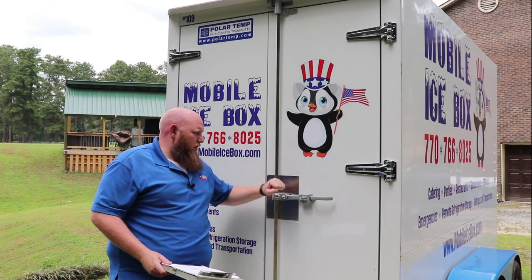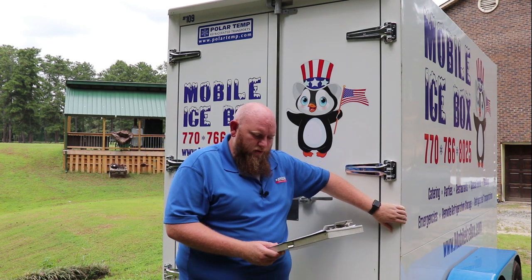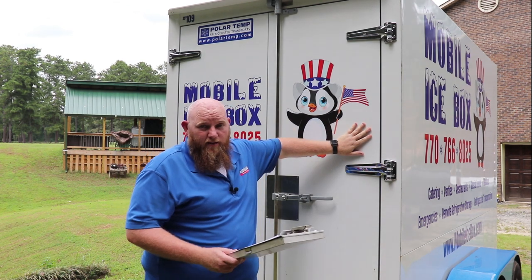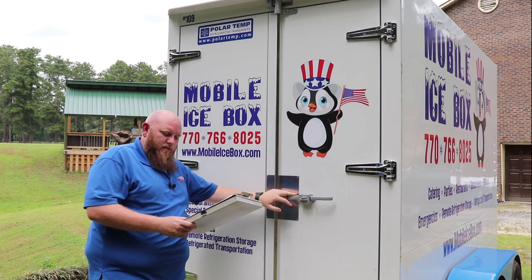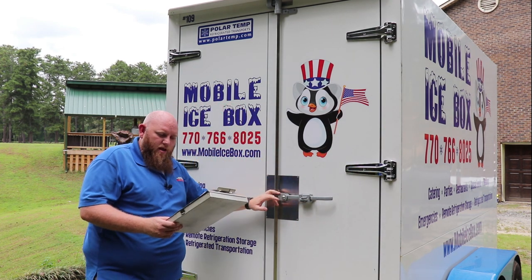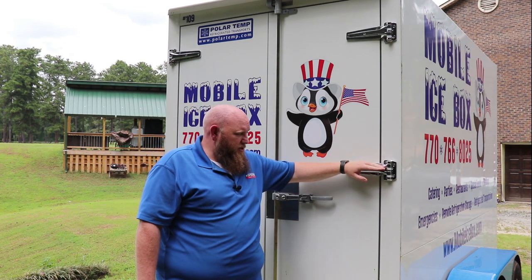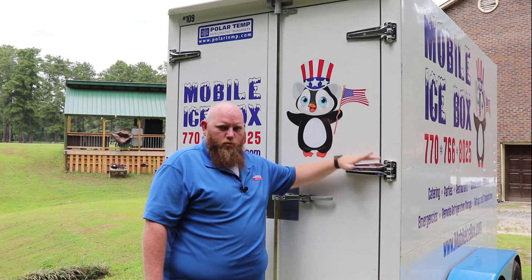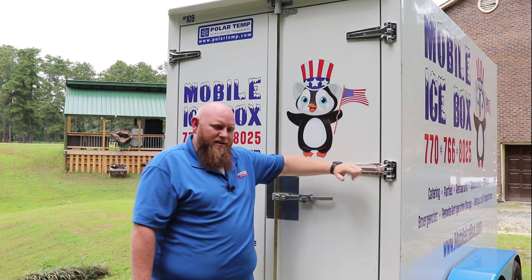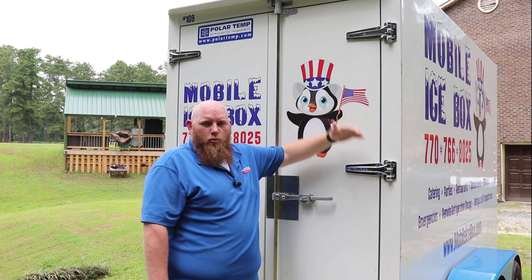Looking at the transport box from this side: it's 20-gauge steel with welded corners and the Ceramistar high-performance finish — when you've got this thing rolling down the road, it'll catch your eye. We have foamed-in-place polyurethane insulation in the walls and doors throughout the whole box. The heavy-duty truck-type hinges are made specifically for walk-in coolers and walk-in freezers to withstand the weight of the door over many years of service, so these are not going to wear out after a year or two out in the weather.